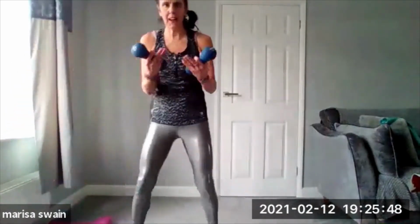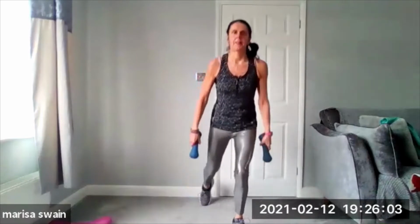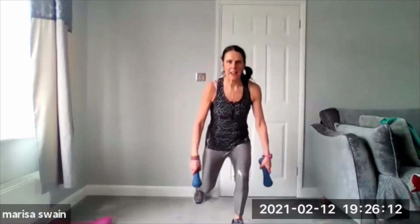Okay, take both hand weights and just place them down at the side of you. Two, one, squat down. So squat and then reverse lunge back. So squat down and reverse lunge back. Okay, so it's down into squat, taking the weights with you. That's it. Down and then back.